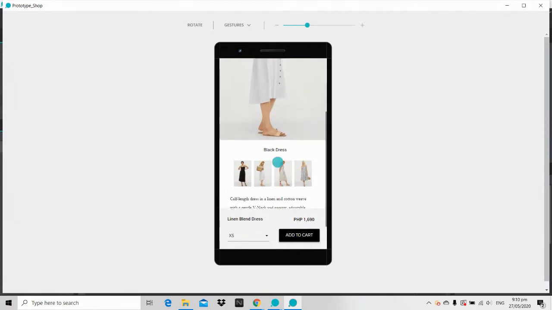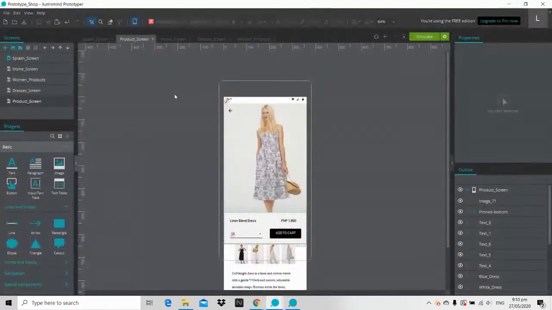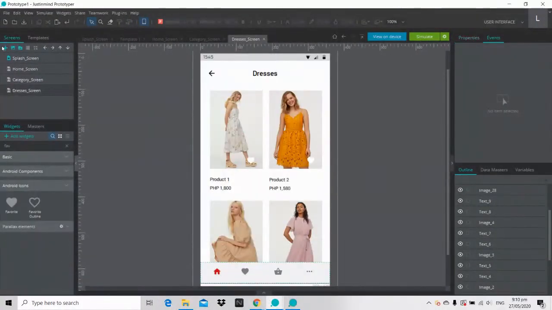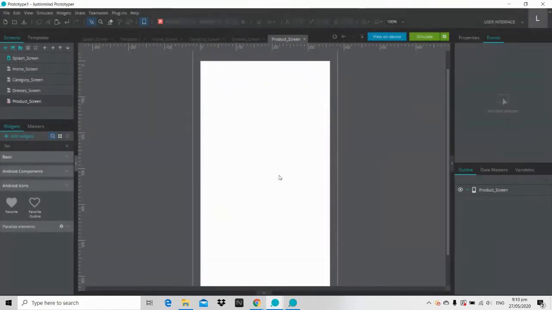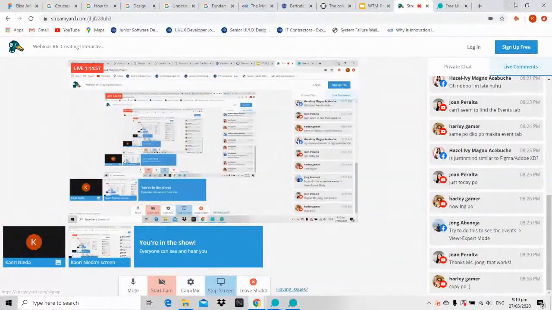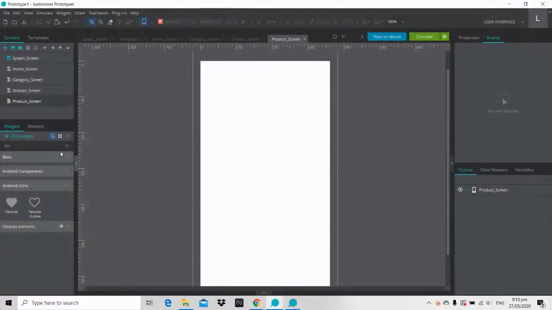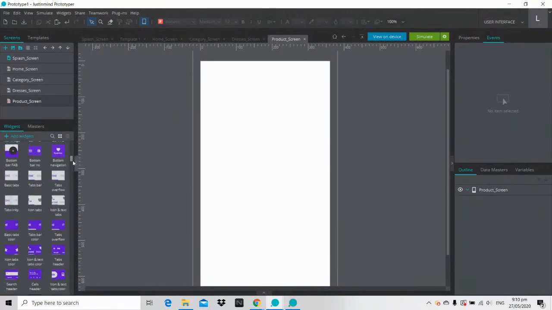So let's try to do this. The first thing that I would do is add another screen and call it product screen, and then click on OK. And then I will have the status bar again.